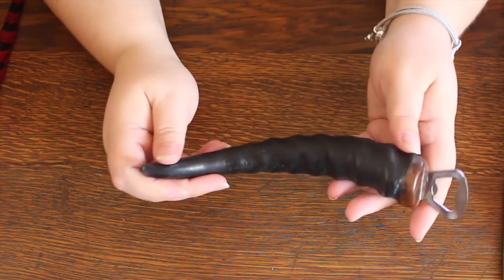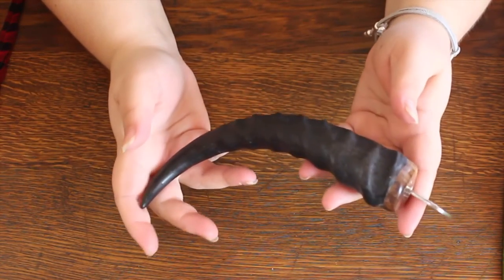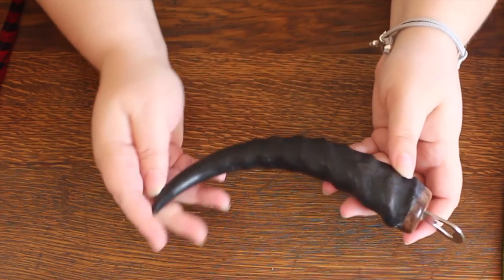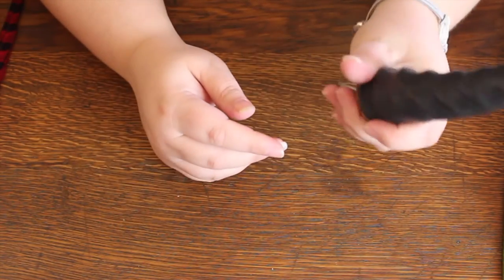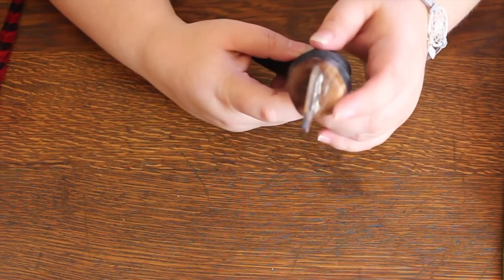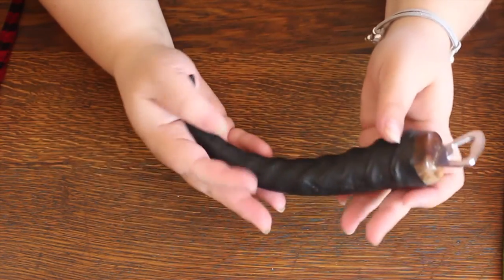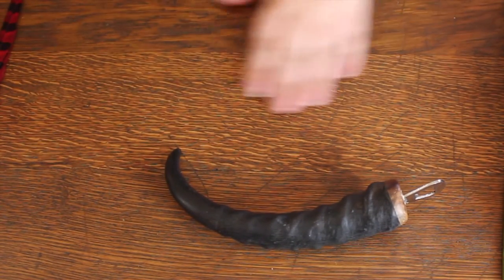So the next thing I have on here is something that I actually purchased for Brett. And it is this antler bottle opener. This is from HarperSupplyCo out of the UK. It is a real antelope antler. He thought it was just the coolest thing. I think it kind of looks like a devil antler, but you know, whatever. And it is a bottle opener with a faux wood top. I don't know if my camera's going to pick up on that. But it's just such a cool piece and it goes so awesome on our bar. I'm filming on our bar because I love this wood top.